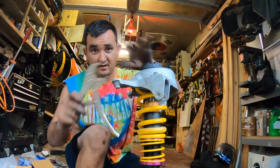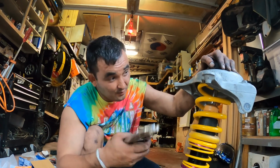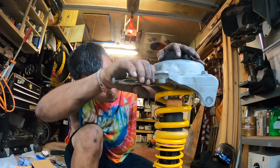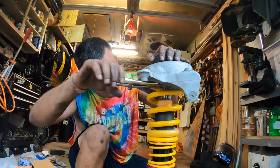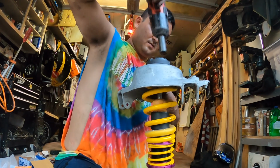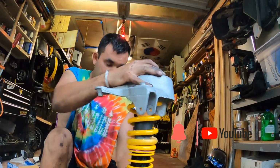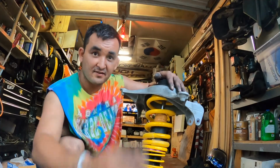All right, I've shown this in the rears. You can put a pair of vice grips around here without doing any damage to anything. And if you look closely, you'll see no damage, no scarring, nothing. All right, now let's go put this back in the car, shall we?